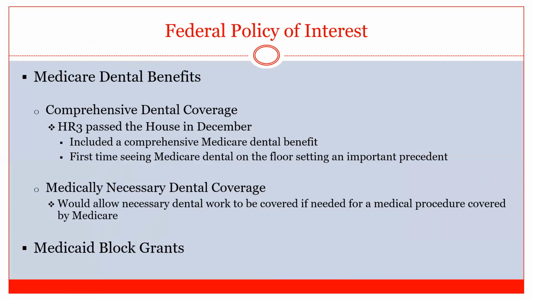One is a comprehensive dental benefit in Medicare. It was in a bill, HR 3, that passed the House in December. This was the first time that at the federal level they've ever seen Medicare dental on the floor, and it set a really important precedent that Medicare dental is something our Congress members are interested in. That was really exciting. They don't believe it will be likely to be picked up in the Senate, given some of the different priorities the Senate has right now, but it did set an important precedent that we can use moving forward, which is excellent.